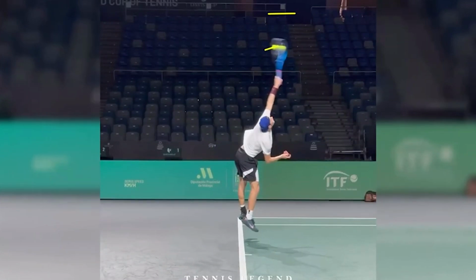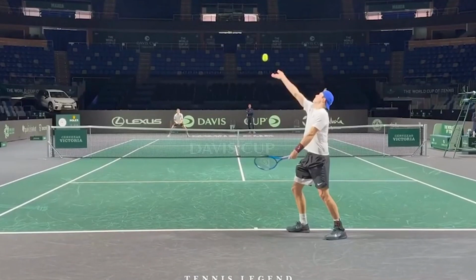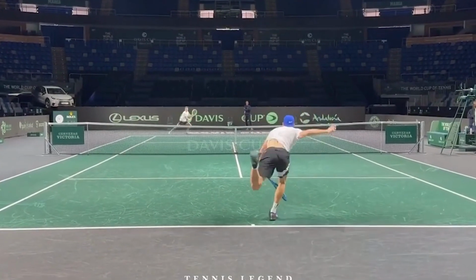Now, you can see that the distance between his hand and the end of the racket, or to contact, I should say, and the distance from the contact point to the apex of the toss is not that different. So I'd be willing to bet that his toss is dropping 24 inches to contact. Now, when you watch it, it looks like it's nothing. It looks like it's happened so fast that it looks like it hardly drops at all. You know that?